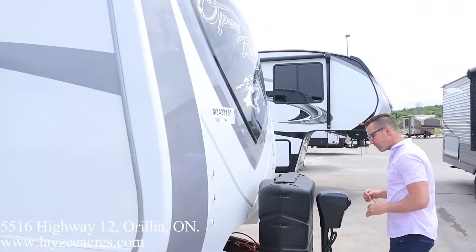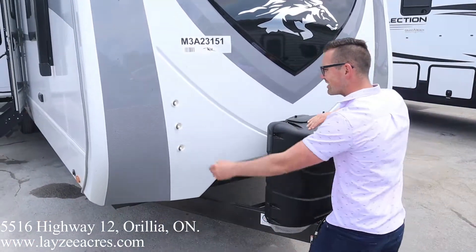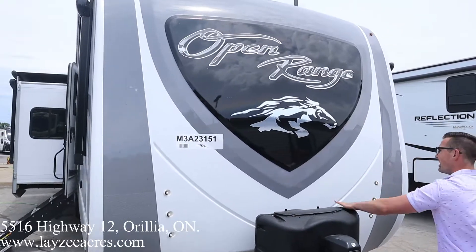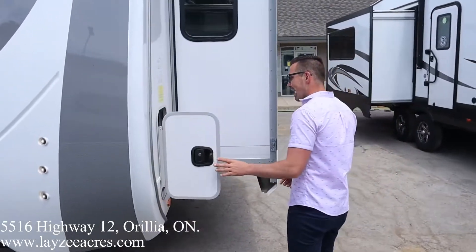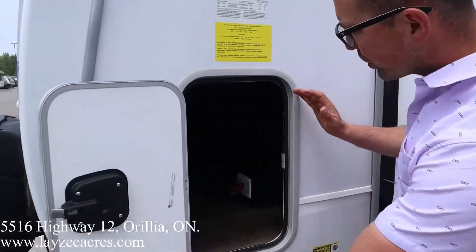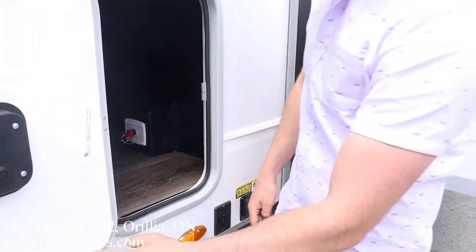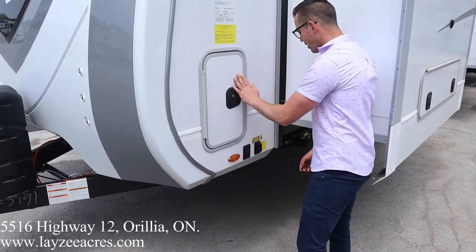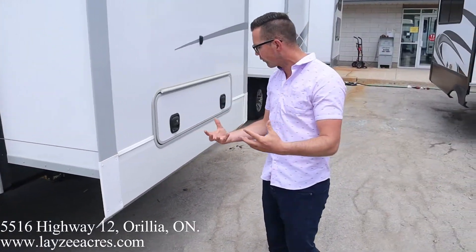Right here at the front we have a front power jack, 30-pound propane tanks, beautiful molded front fiberglass, and nice lights through here — I can see myself in the painted portion. That's very nice looking at the front. Storage goes about three-quarters of the way through, with access for our laundry chute inside. We have our battery disconnect there, lights in that front cap you turn on and off from there, and electric jacks with JT Strong Arms built in, so it's going to be super secure for you.